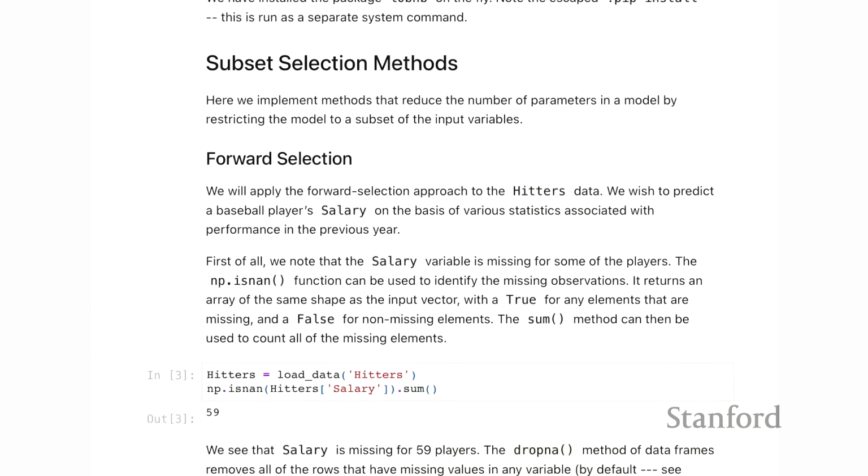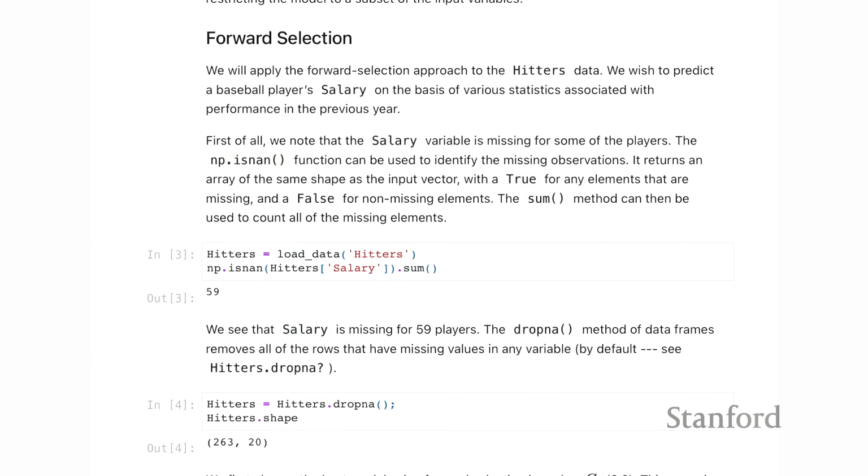But we're going to go to forward stepwise selection, and we're going to run forward stepwise on the Hitters data using Salary as the response. Now, there's a little problem here because in the Hitters data, there's 59 rows that have missing values for Salary. When you do regression, if you have missing values in some of the predictors or features, you can do things about that. You can maybe put the mean value in, or you can have ways of imputing.